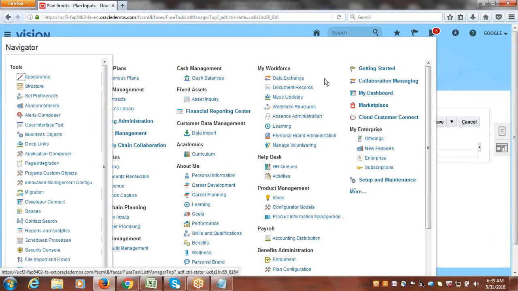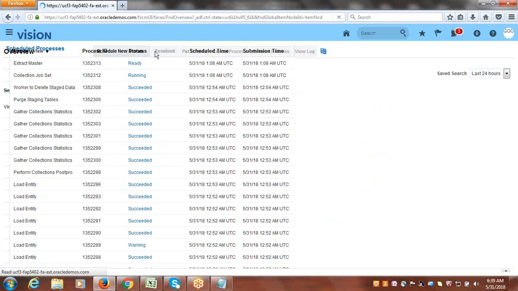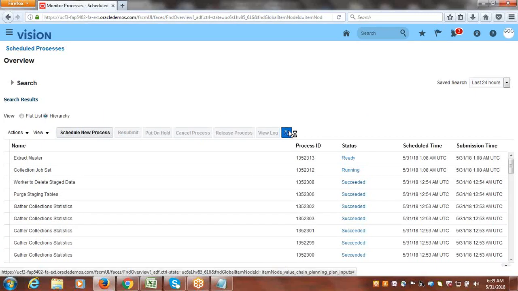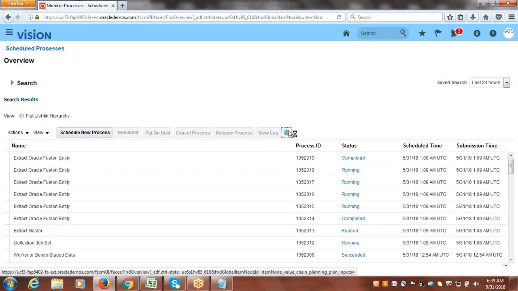Go to schedule process. Its extraction is completed. All the data it extracted based on what we selected. Now it will load. It's loading.